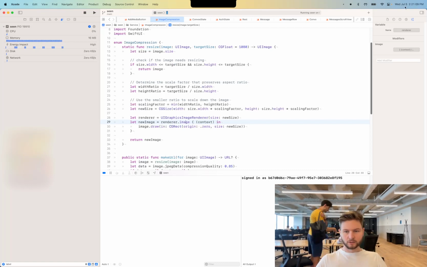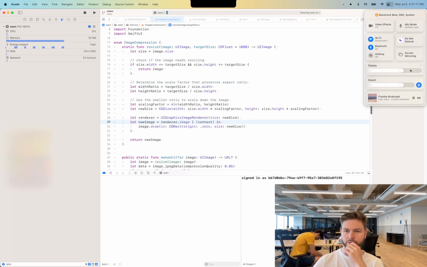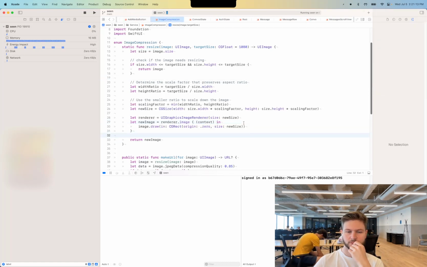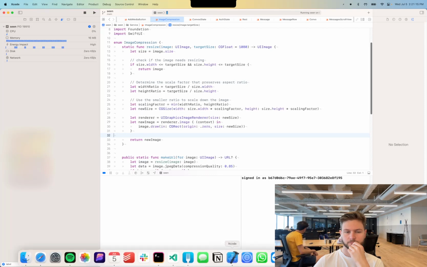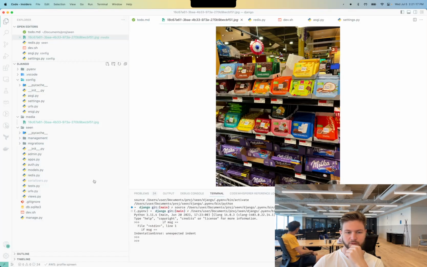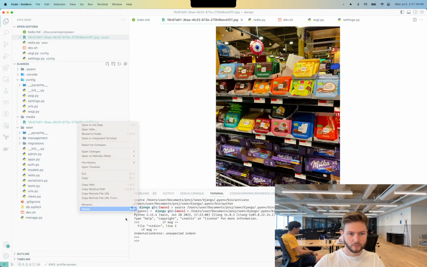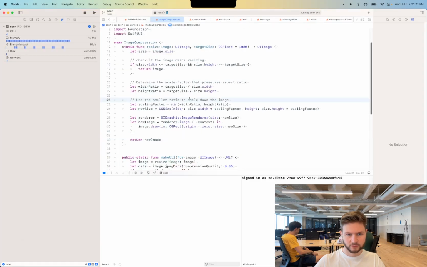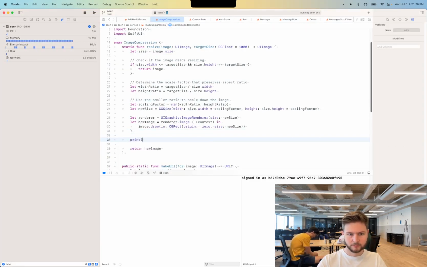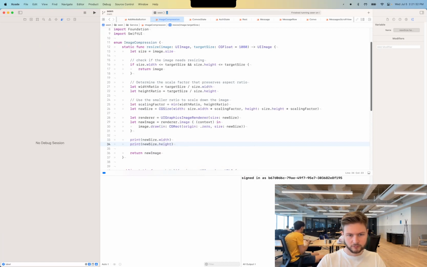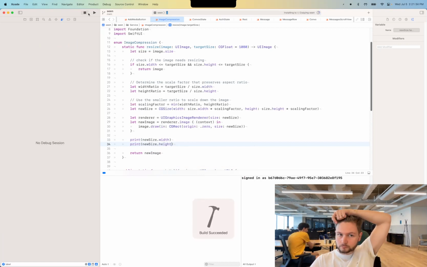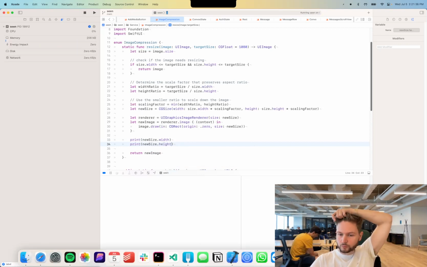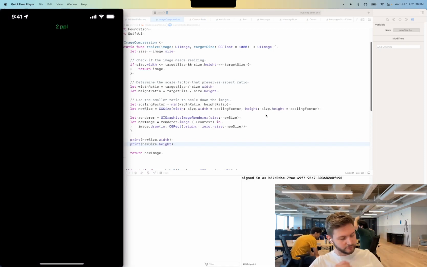I don't really have a good idea for how to approach this. So, I mean, first of all, let's delete this file. Let's print new image dot size width and height. And let's upload the file again.